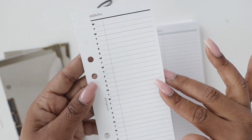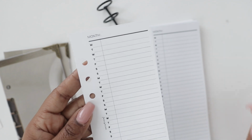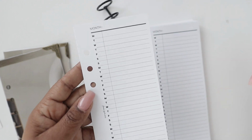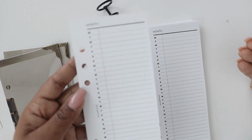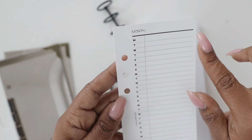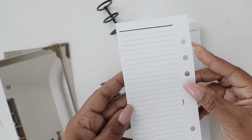So this is what I'm going to use. You can write the month in here. Again, this is 1 line a day is what it's called. So you can look it up because again, I'm new to this, so I can't really give you exactly how it works. I'm just going to kind of do my own version of it, which is just going to be writing in 1 line at the end of the day. So instead of writing a full journal, you're just going to write in a line. Okay. And if you need to expound, you can expound on the backhand side.